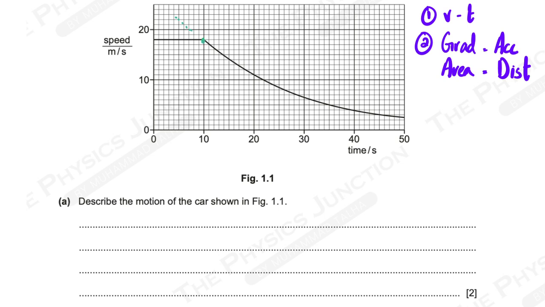Let's say if I find the gradient at this point, then it's going to look like this. Versus if I find the gradient at this point, this looks like this. This means that initially the speed was decreasing more because the gradient here is steeper, and then it's not as steep. So I would say this is a case where it's first decelerating faster, then it's not decelerating as fast. So this is a case of decreasing deceleration.